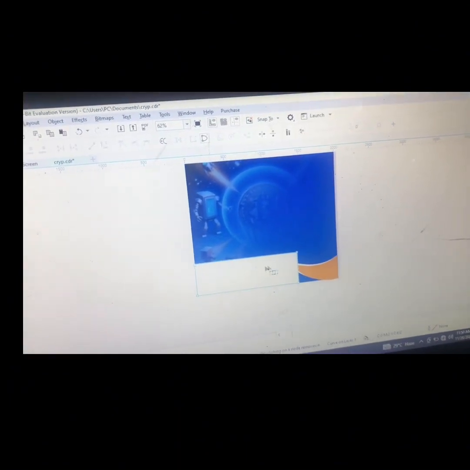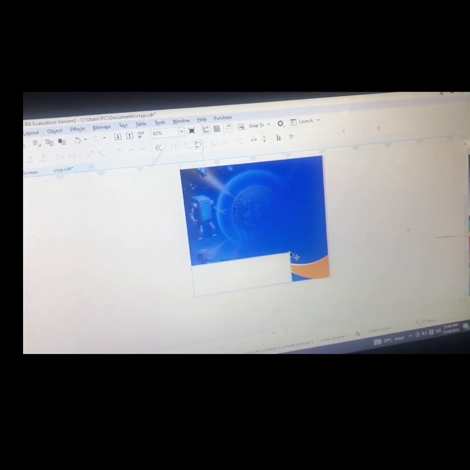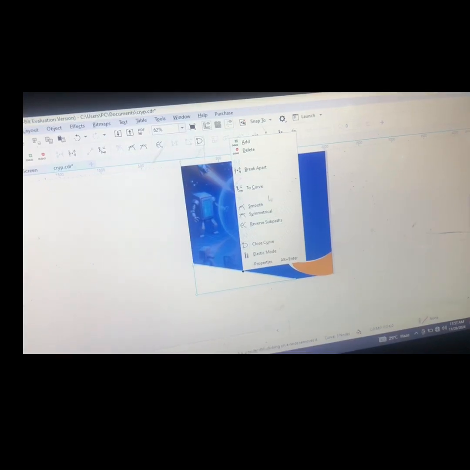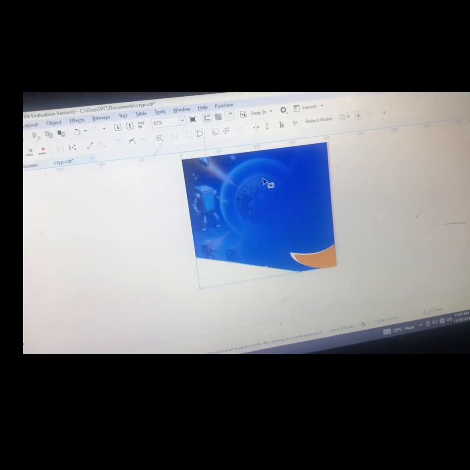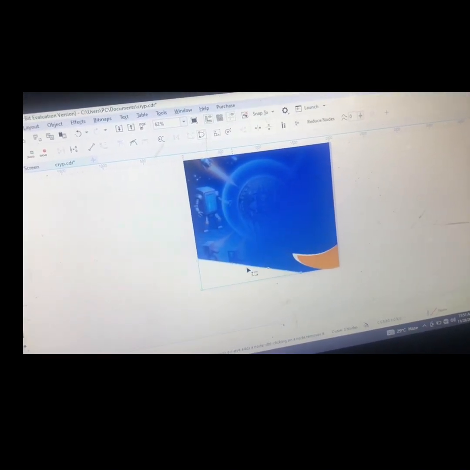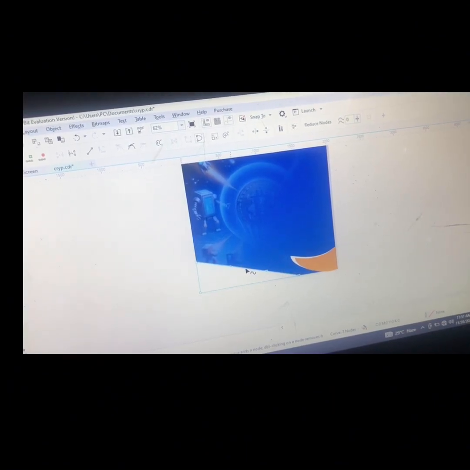And then you right click on convert to curve, double click on it, then right click, click on that edge node to remove the node. Then right click on to curve, and you see the two arrows there.